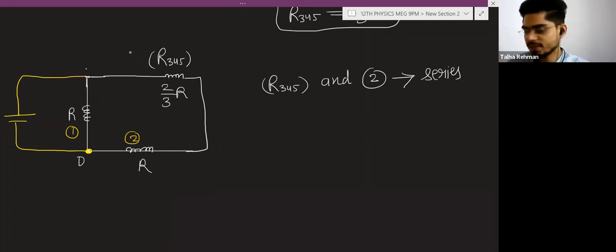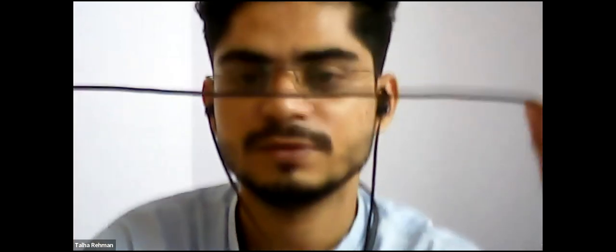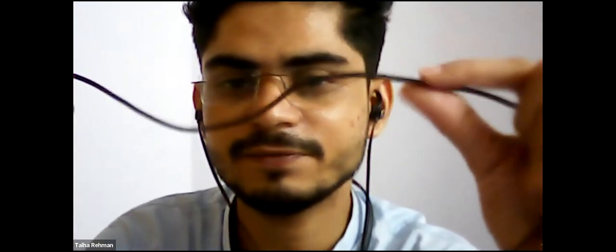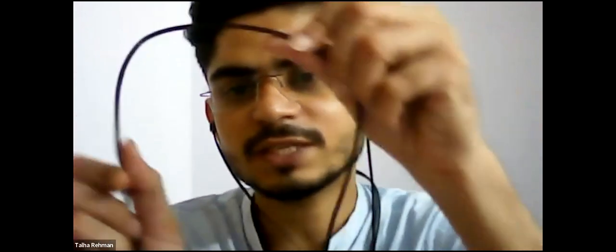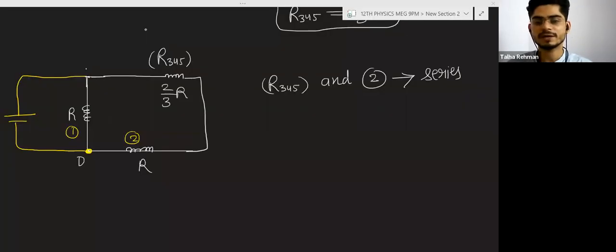Suppose if the wire is like this. The resistances are connected on the wire. So suppose this is the wire, and I have connected one resistance here, you can imagine, and one resistance here. Now I am folding this wire like this. If you fold the wire, this combination will remain the same. Series combination will remain series combination if you fold the wire. This is the folding of wire.